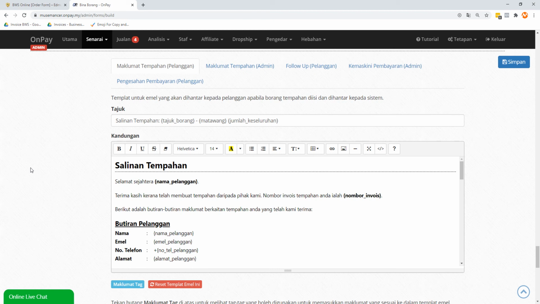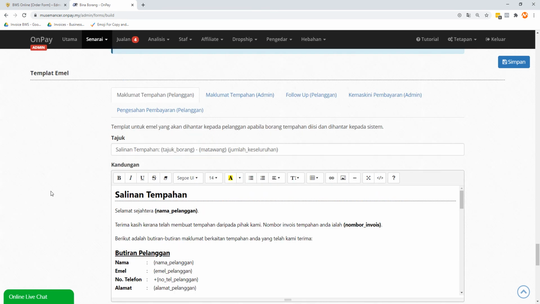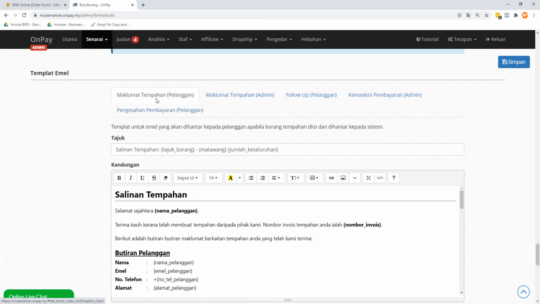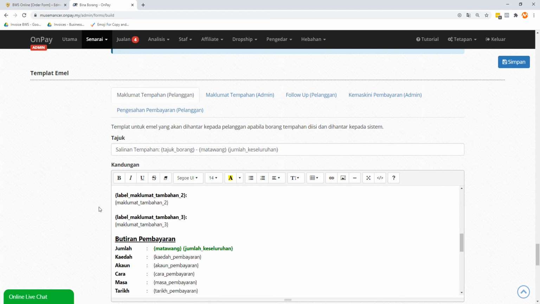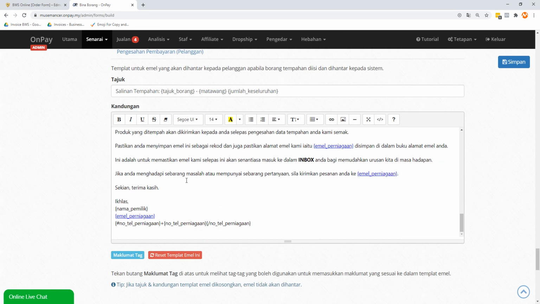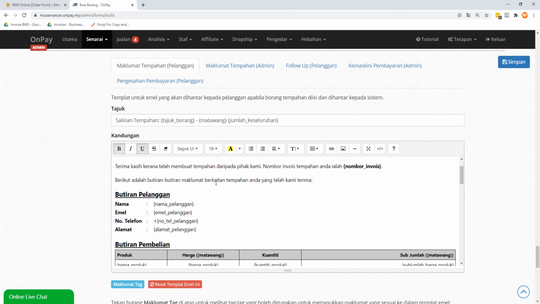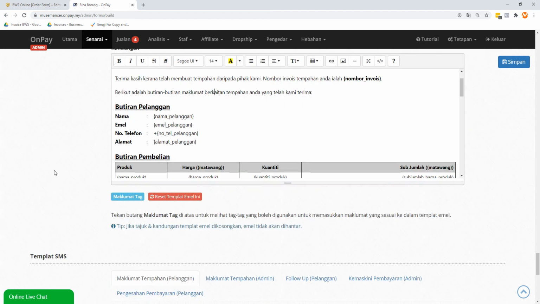Email templates, again, the whole thing is in BM, and I prepared an English version that you can use from the Dropbox link. If it's in BM and it's all the same to you, you can leave it alone. It's fine to use it the way it is, but I do recommend that you spend a bit of time to go through this and edit it and personalize it a little bit, so that it doesn't look like the same cookie-cutter message.